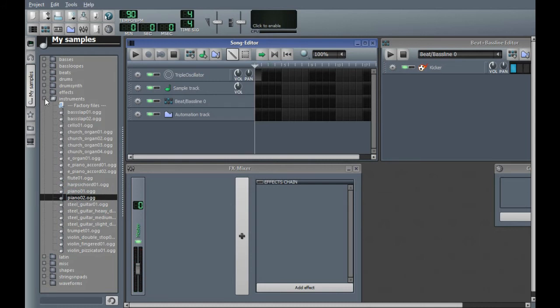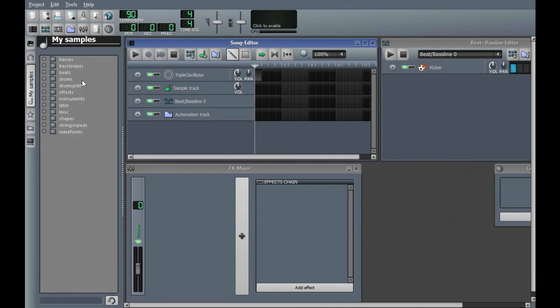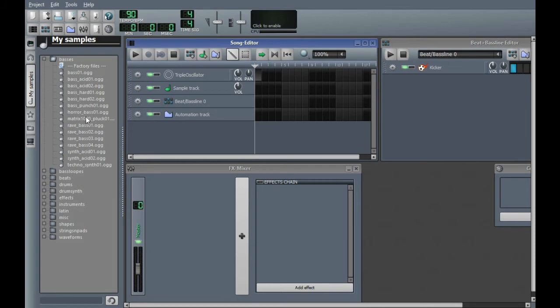But in this case, I've already looked at them, so you can spend a lot of time just playing around and looking at these different sounds. And I'm going to choose one that I wanted to use that has a bass sound to it. I'm going to choose this Bass Hard 01. So that's the kind of sound that I want. And all I'm going to do is take that and drag it into the song editor. So as I do that, notice that I've got the bass sound there.